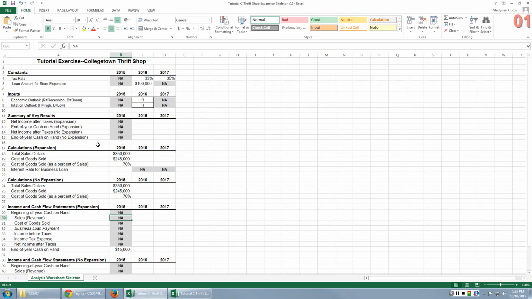And once again, I'd like to remind you that the skeleton, the file itself for this demonstration, can be downloaded from Canvas, so you don't have to create all those layouts yourself. So let's go section by section once again.